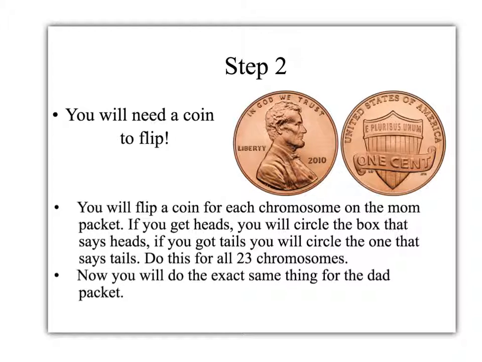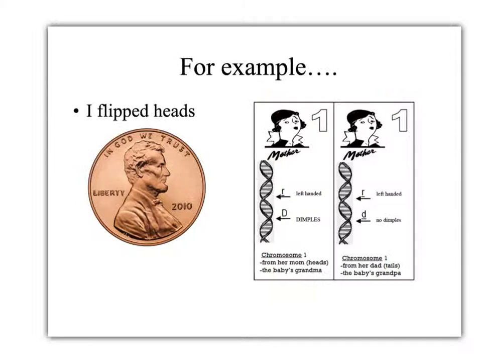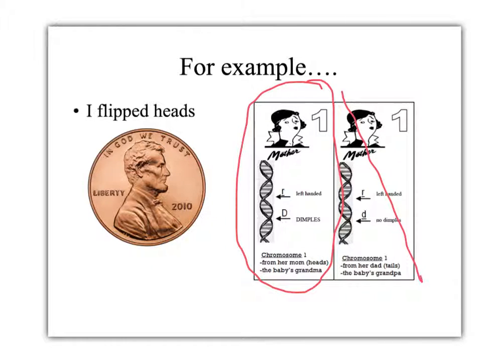So if you're a little bit confused, I'm going to go ahead and show you an example on the next slide. Okay, so for example, let's say I flipped my coin and I flipped heads. So then you're going to go ahead and look on your box, and you see right here, this one says heads, and then this one says tails. So since I flipped heads, I'm going to go ahead and circle the entire box of the one that I chose, and then go ahead and cross out the one that I didn't, just so I know exactly which one that I chose.